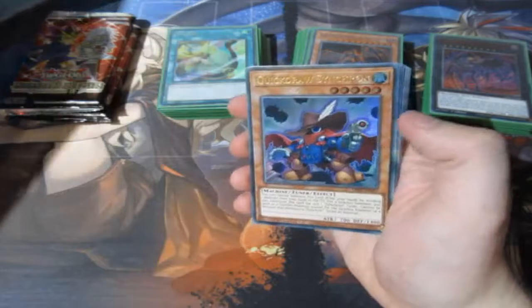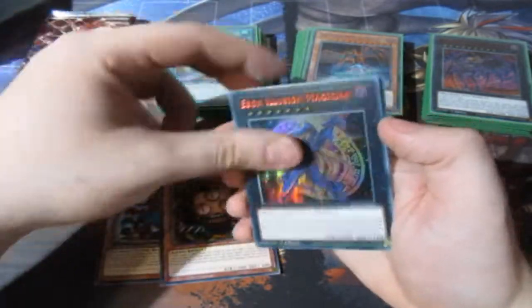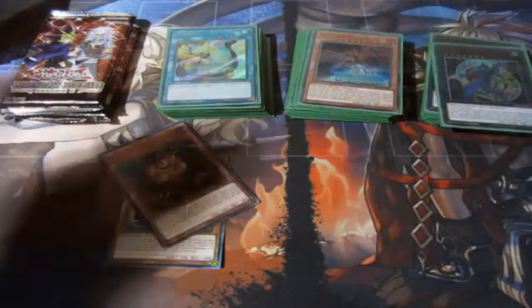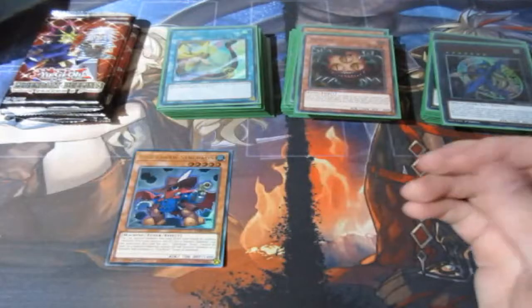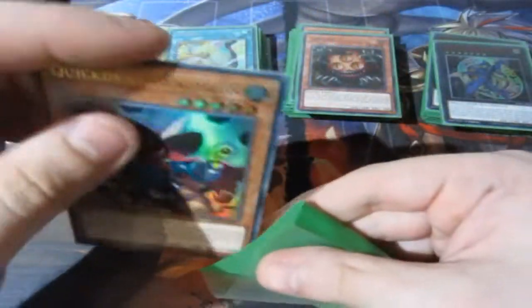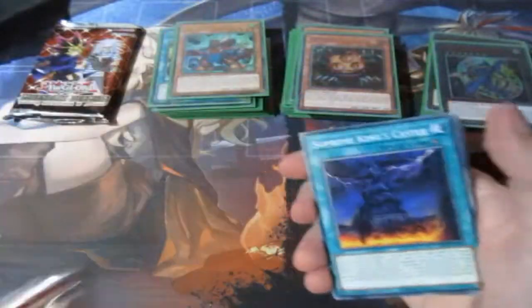And... Oh, quick draw, okay. Sangin, good. And a Nibon Illusion Magician, very good. And Perform Puppets, not bad. Good cards right there. Two packs left, ladies and gentlemen. Two packs of Destiny. Can we get the Magician's Soul? If not, I'm not complaining.